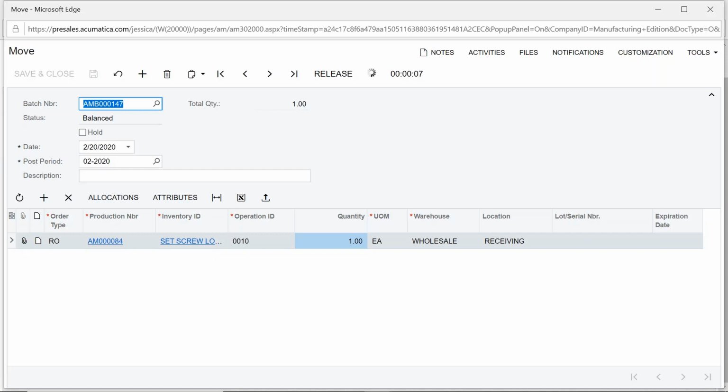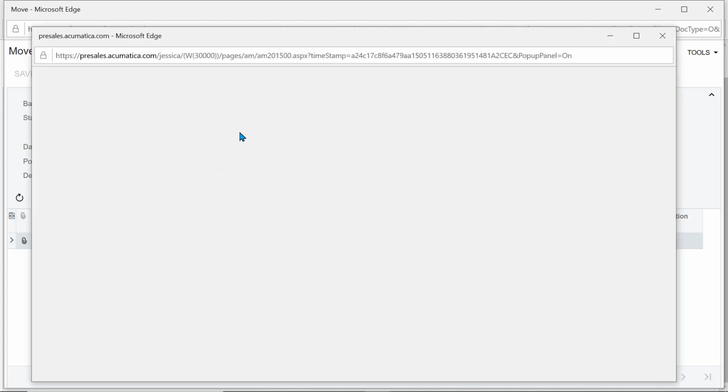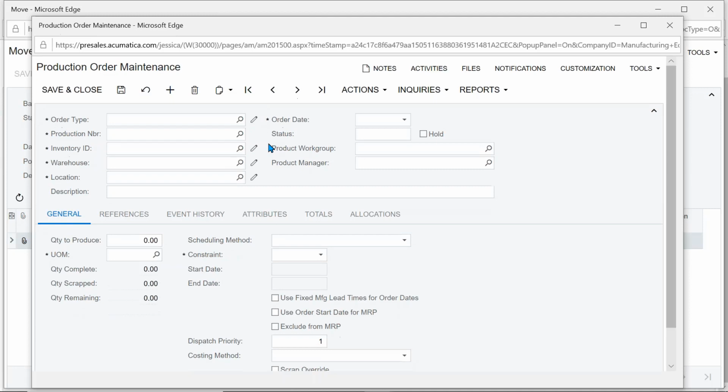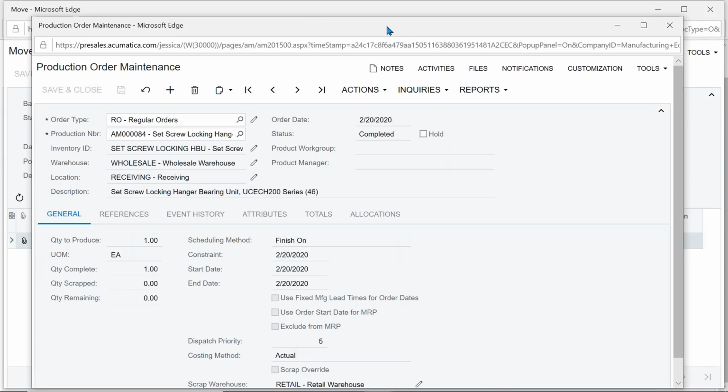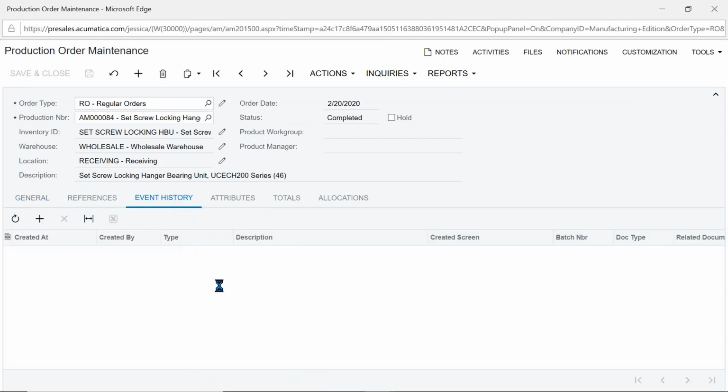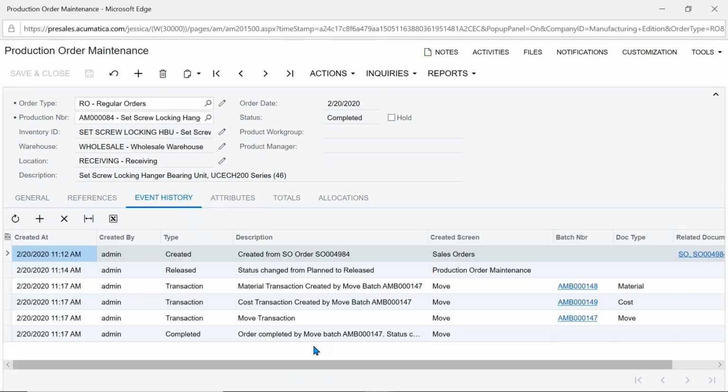Now, when I create this move transaction, we are going to see that our production order actually does get completed, like I mentioned, because we moved out of the only operation in this example. We completed the total quantity as well, and we will see that the status of this production order has changed to completed. I will also see under my event history all of those costs and the transactions that have come in from the move. So if you remember, we were backflushing those materials.